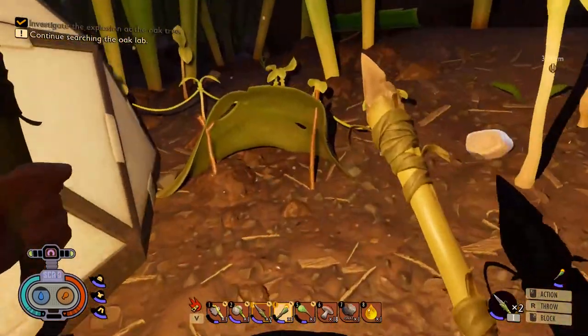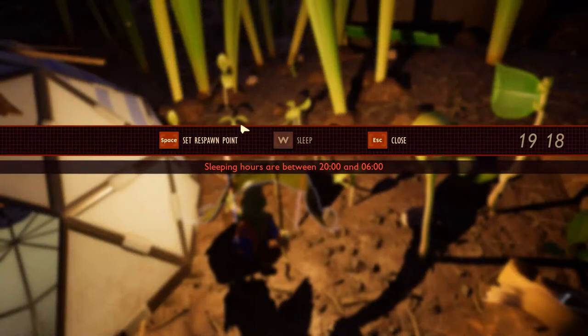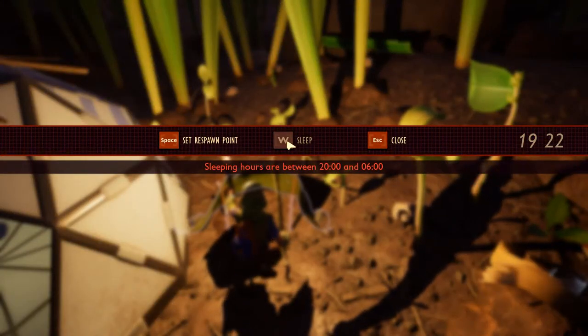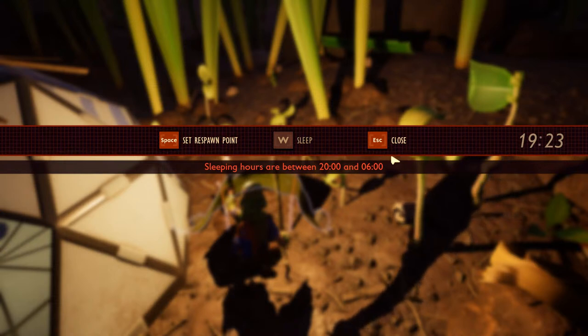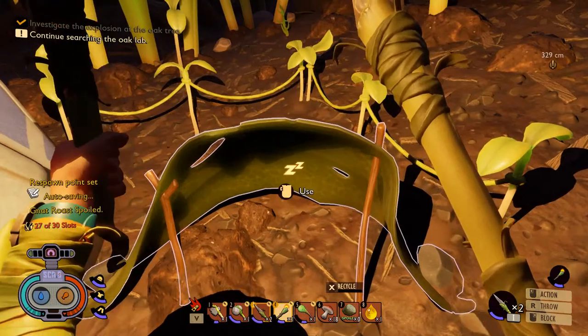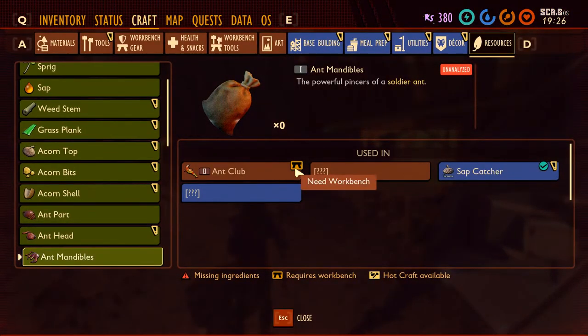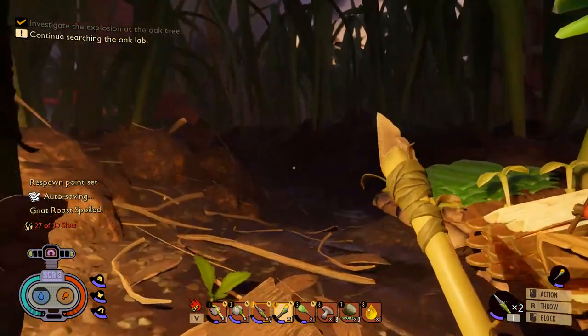Hmm. Ant hole. Huh. Alright, let me do nanites. It'll make it morning time. Oh, I can't sleep yet. Okay. Oh, I see. I gotta wait a few more minutes.